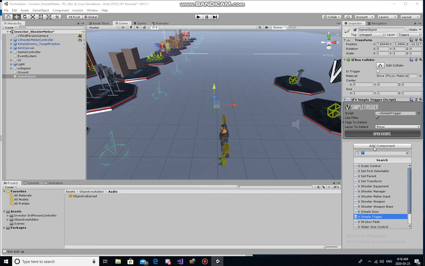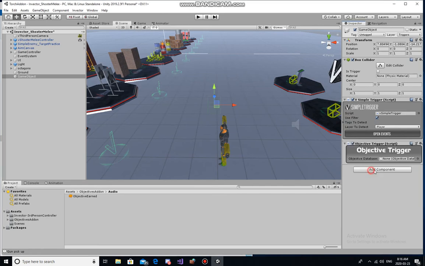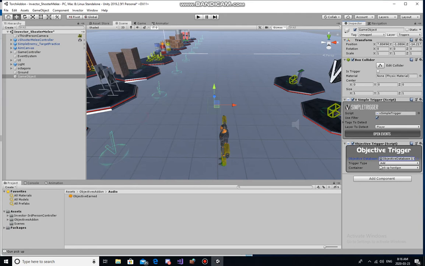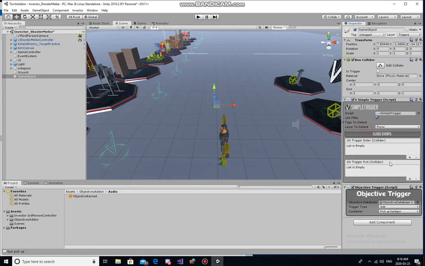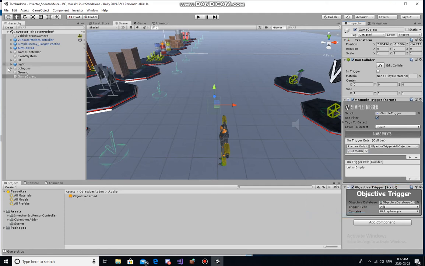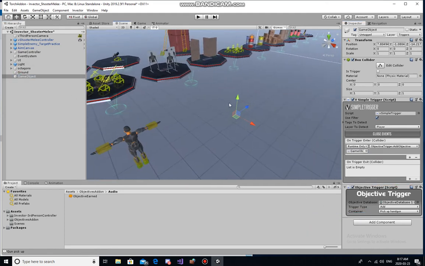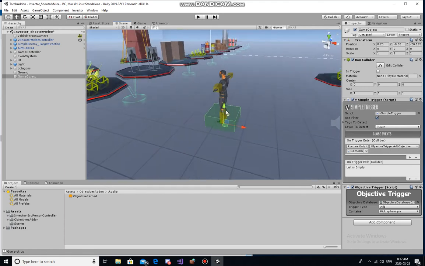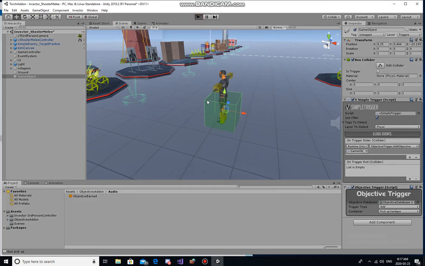Now we can just add our objective trigger. This one's going to add a handgun, and don't forget to set the events. Now we're going to add it, so we select add. Let's bring this thing up and out of the ground. I was going to drag it onto my guy, so I don't have to run around and find it. So I automatically get it right away. And should just hit play and it should all work.